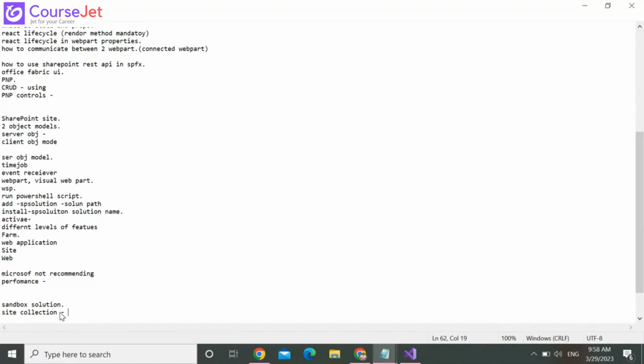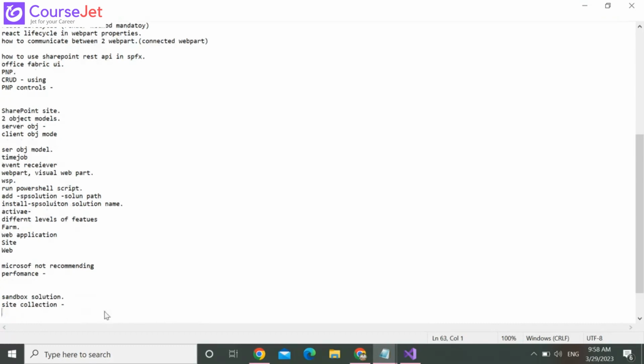So to improve the performance, they introduced the sandbox solution model, but it was not that useful. Many customers didn't go with sandbox solution, so they deprecated the solution itself. So nowadays, no one is going with sandbox solution.